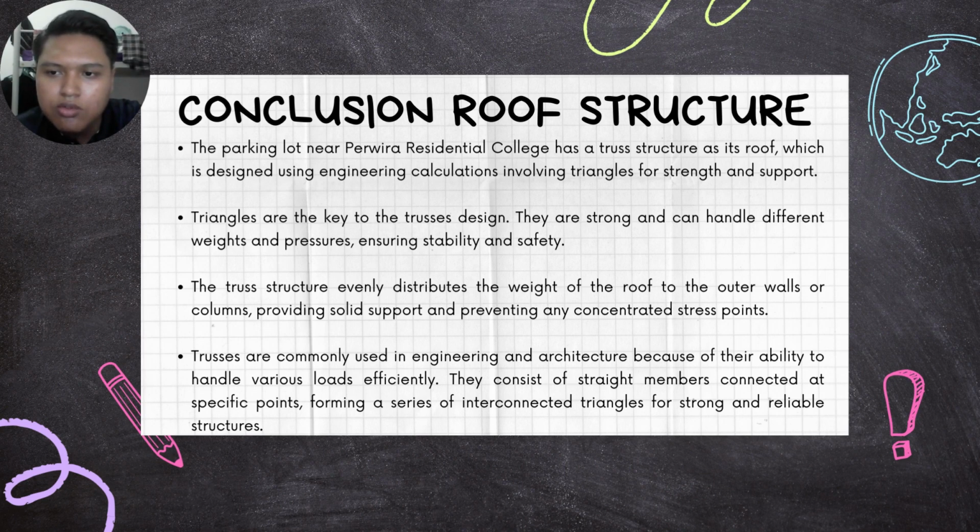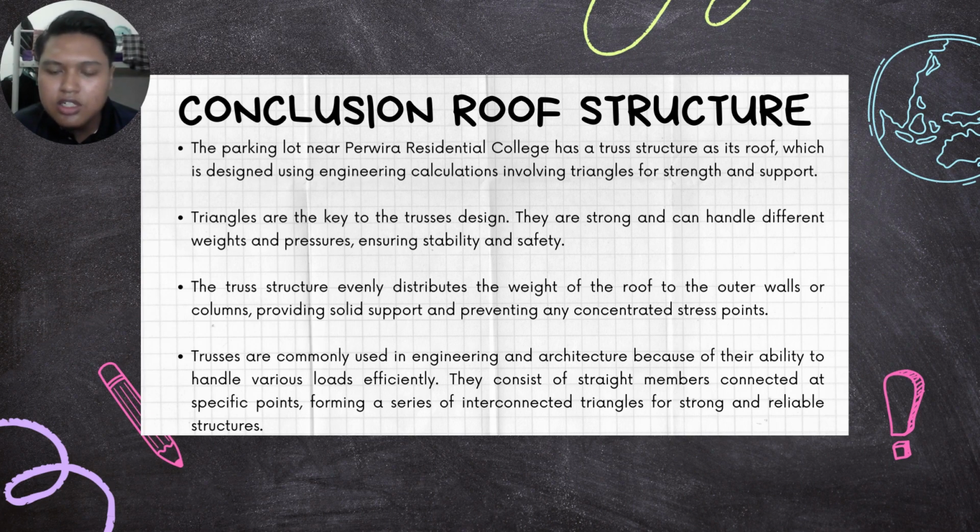We can conclude for the roof structure, the parking lot near Perwira Residential College has a truss structure roof, which is designed using engineering calculation involving triangles for strength and support. Triangles are the key to the truss design. They are strong and can handle different weights and pressures, ensuring stability and safety.